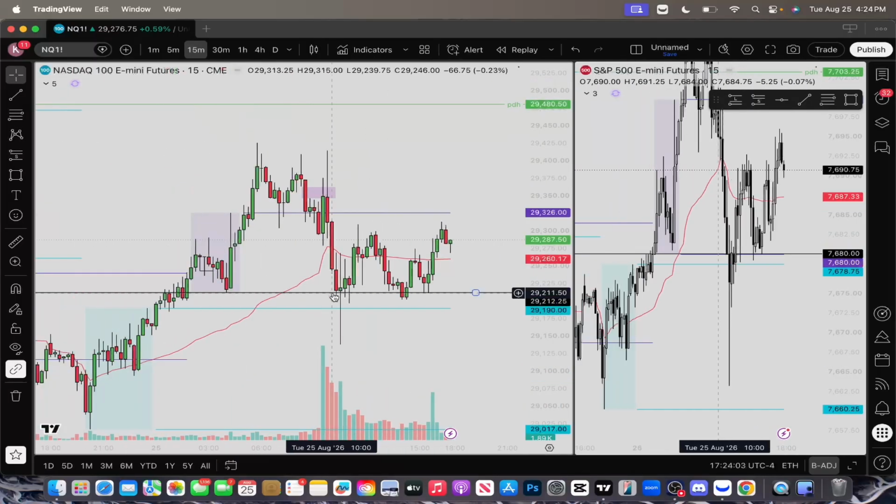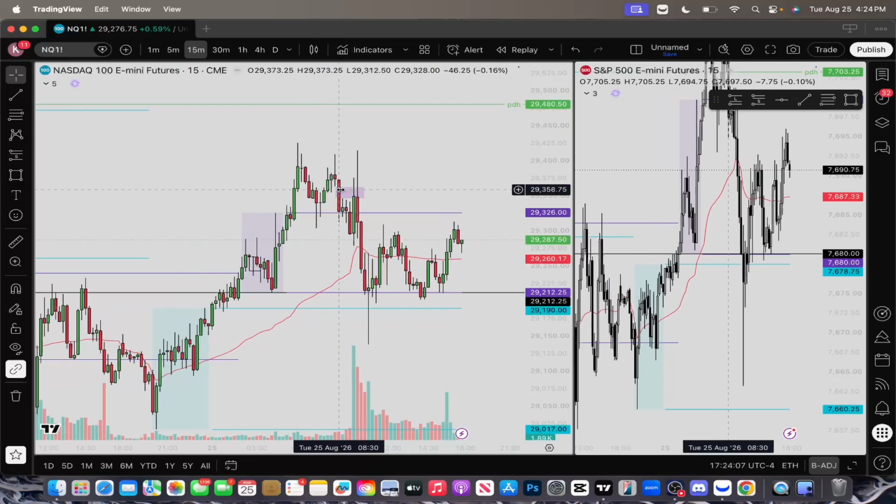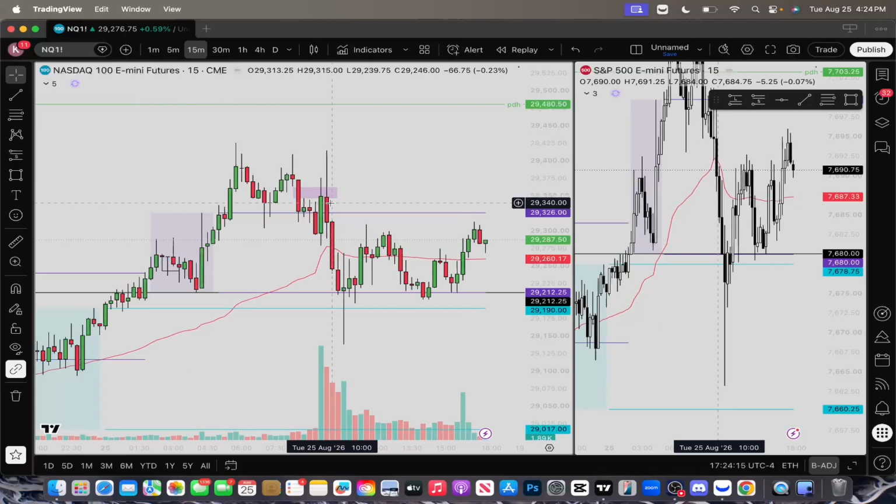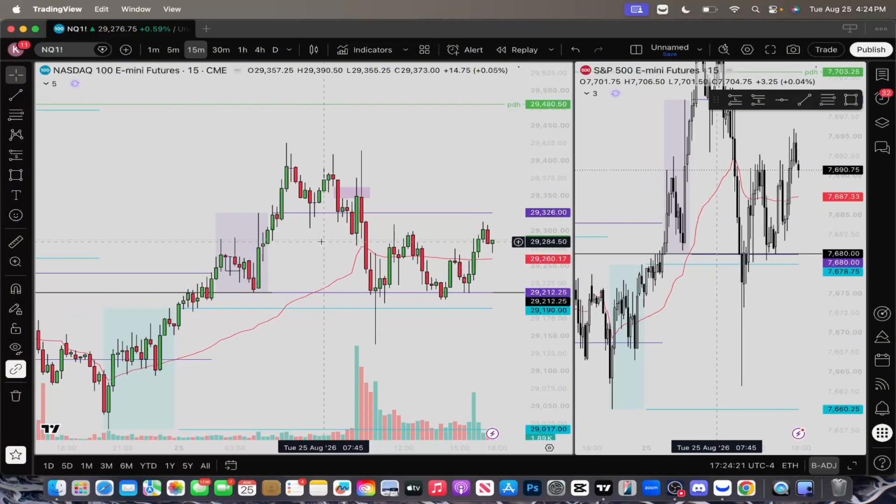And then on the other hand, I said if this 15-minute inverts to the upside, then we should be able to take calls up to the previous day's high. I was able to catch both sides, even though the 15-minute didn't invert. You'll see the 5-minute did end up playing out on an inversion, so I'll show you that in a second.